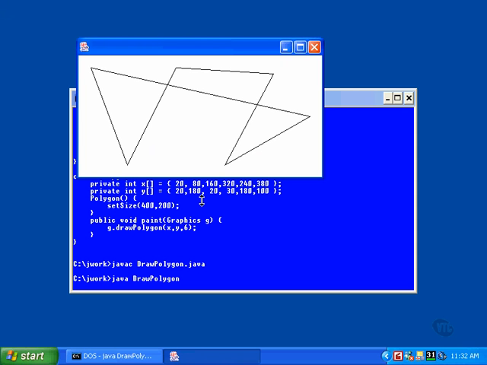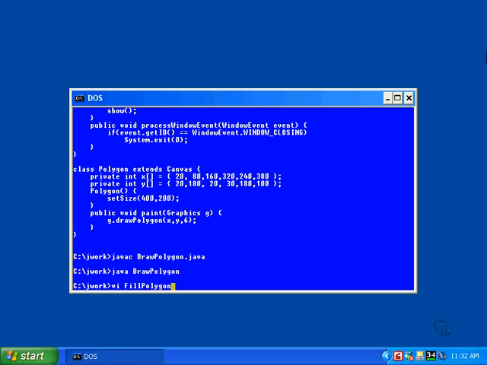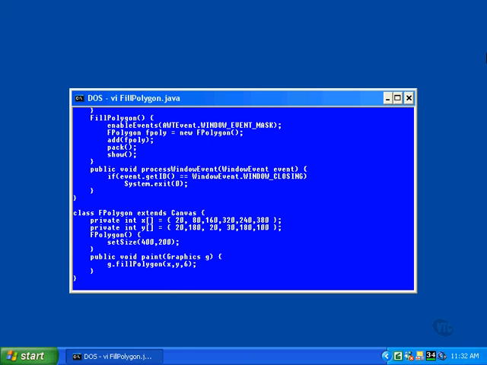And just like with any of the other shapes, a polygon can be filled. Here we have the same pair of arrays as before, so the polygon we're going to be filling will also overlap itself. The paint method is also the same as before, except the call is made to fillPolygon instead of drawPolygon. Notice that in this example no colors were set, so the default white background and black fill color will be used.